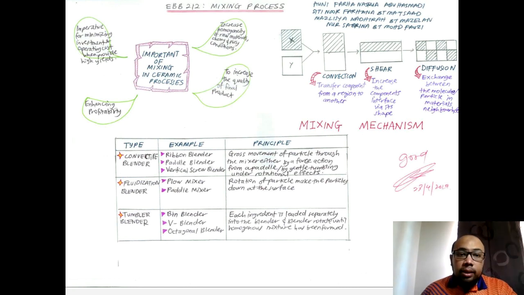Number one is that it is imperative for minimizing investment and operating costs while providing high yields.